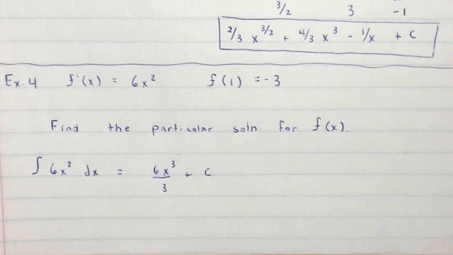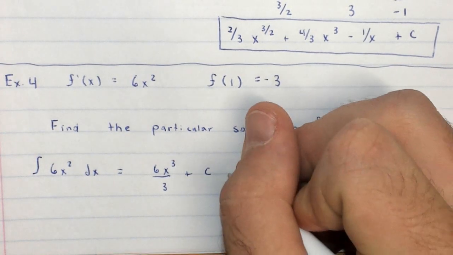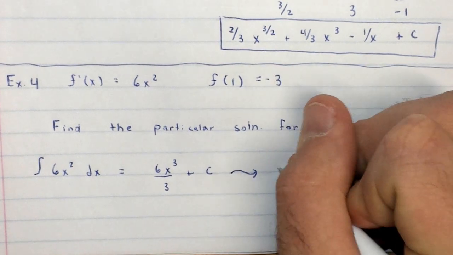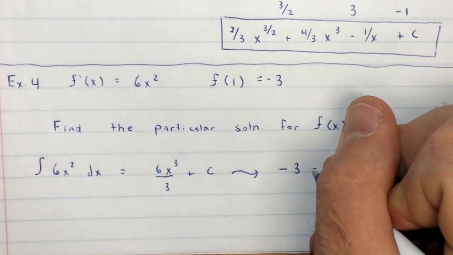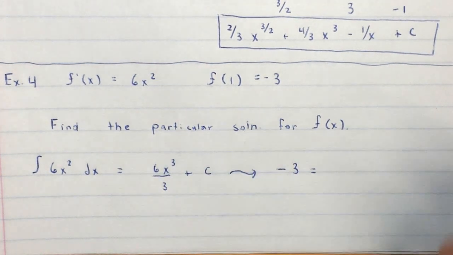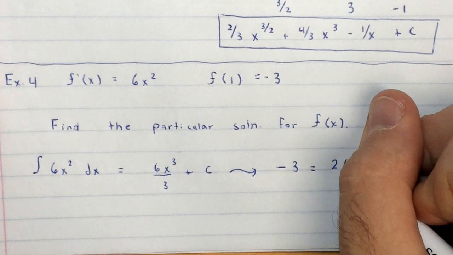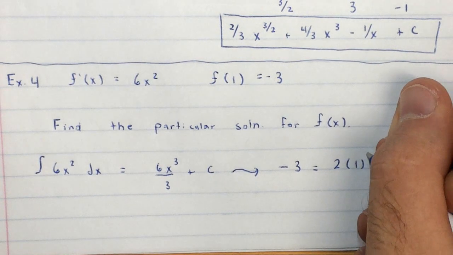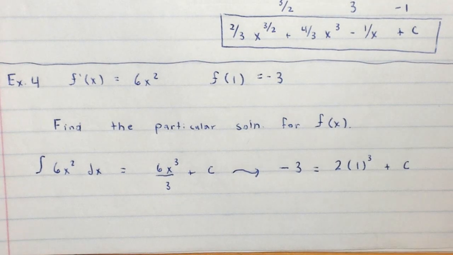Yeah, let's plug it in. Because if I have the x and the y, I can figure out what this other unknown, this c, is. So I can say that the y value, negative 3, is equal to 6 over 3. That's going to combine to give me what? 2. So 2x is 1 plus c.